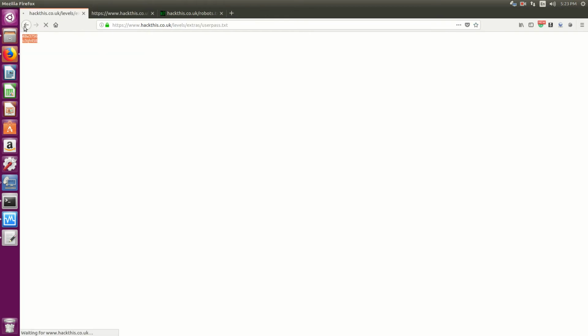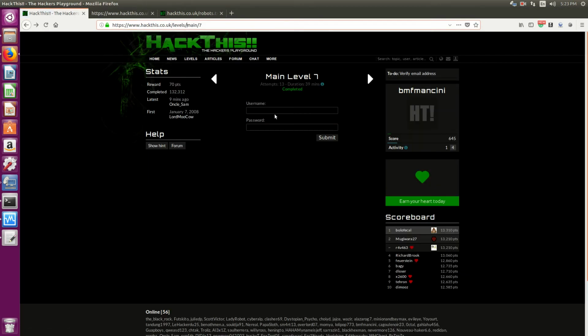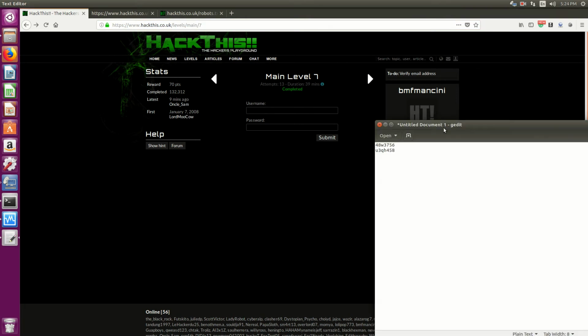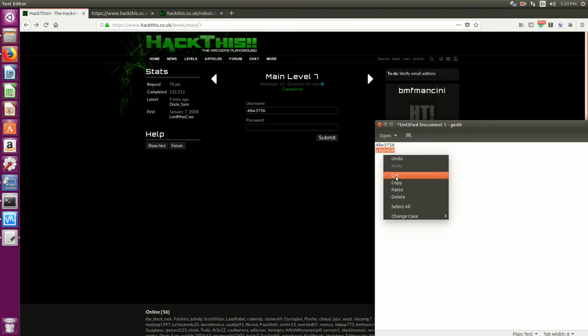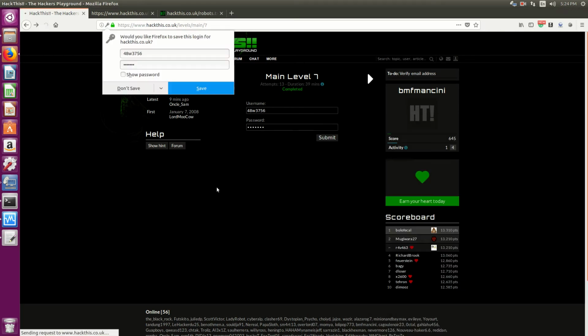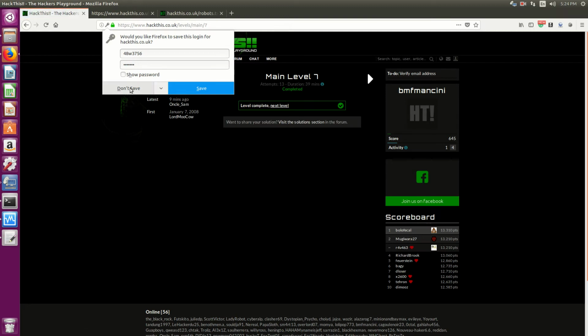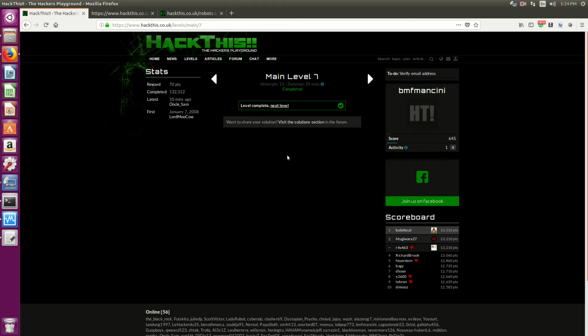So let's go back to 7. There you go. So that teaches you about the robots.txt file and how search crawlers look for data.